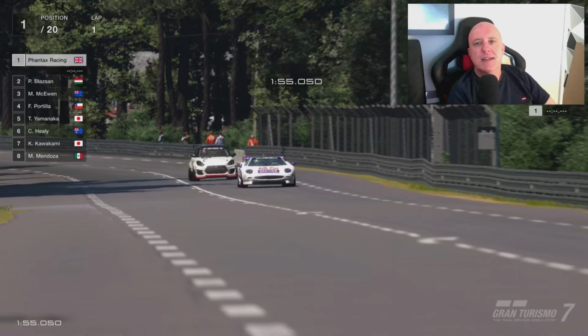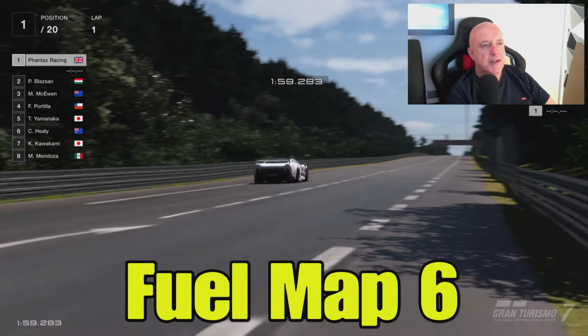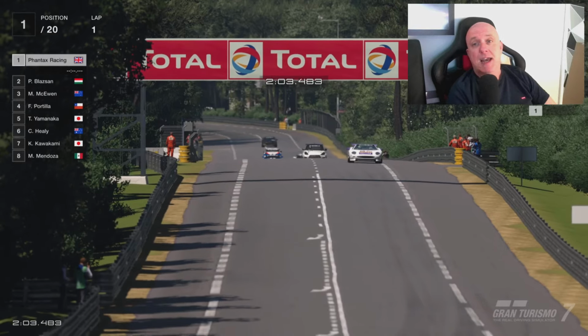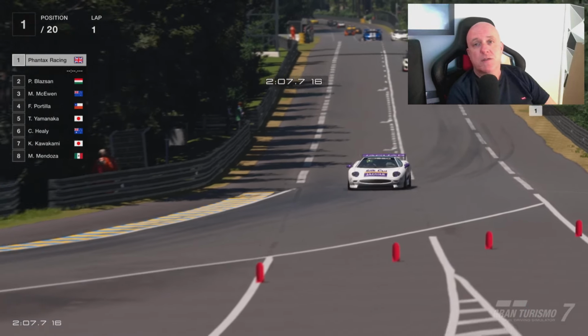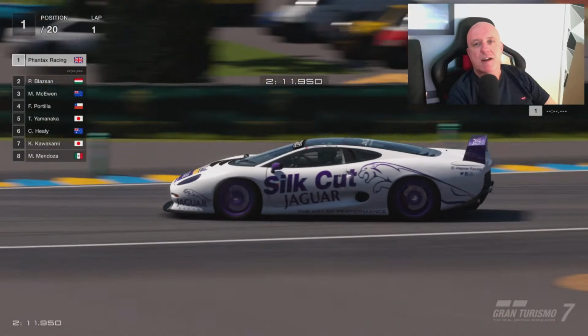And once you're in the lead, go to your fuel map and then reduce it down to level 6. Now, you can do this before if you want, but I was excited to get into the lead, so I left it at 1 to start with, and then as soon as I took the lead, I turned it down to 6. This is where you'll keep it for the rest of the race.